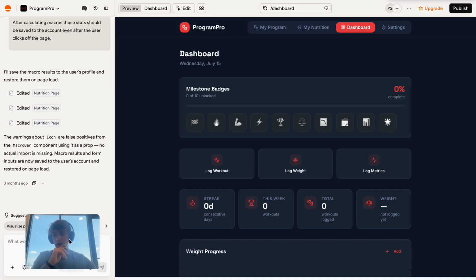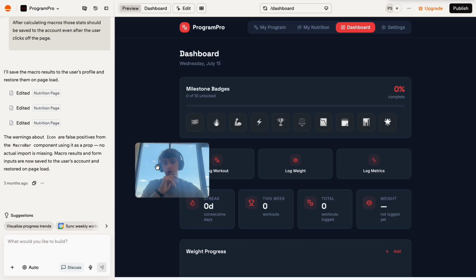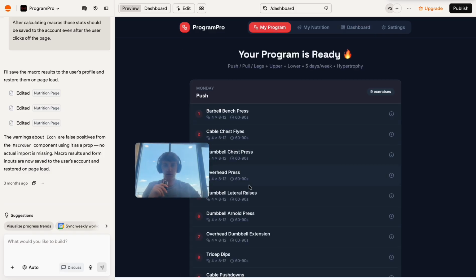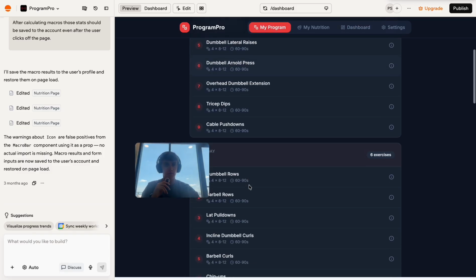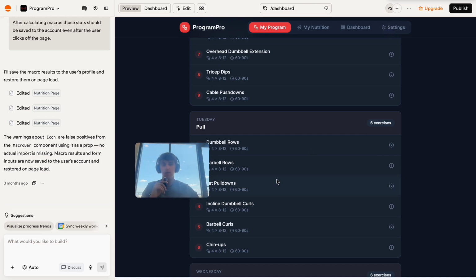And now, in addition to that, if I wanted to change anything about this, I can go right over here. If I want this logo to be blue, I can just type in change the logo to blue, change the accent color to blue, and that'll make all this red, like change the font, change whatever, include this, take out that, literally whatever I want. That is how easy it is to use this software. It's not built for computer science geeks. You don't have to know how to code. Seriously.